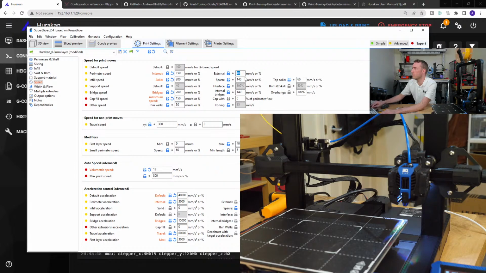Perimeter external, we'll do 100. This is maybe a bit too generous, I'm not sure. I mean, this is going to limit it anyway, I think.